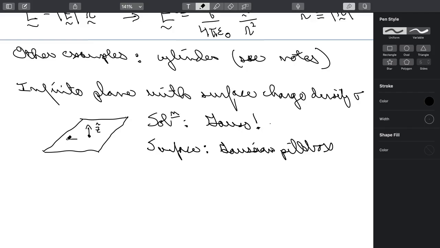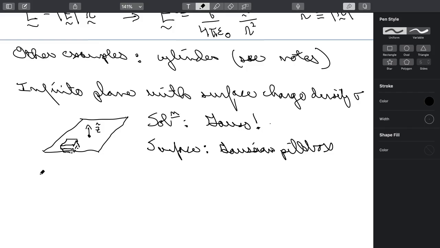So I would have a little thing like this, and then it would come down, then it would go through the surface, and on the other side, I think you get what I mean without me drawing. So the pillbox has a little piece above the surface, a little piece below the surface, and it's very, very thin. I can make it very thin, just hugging the surface.